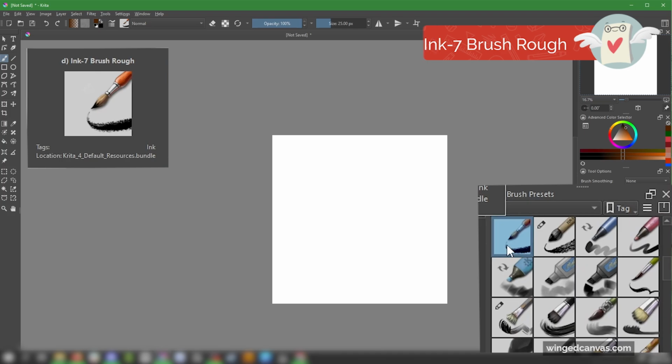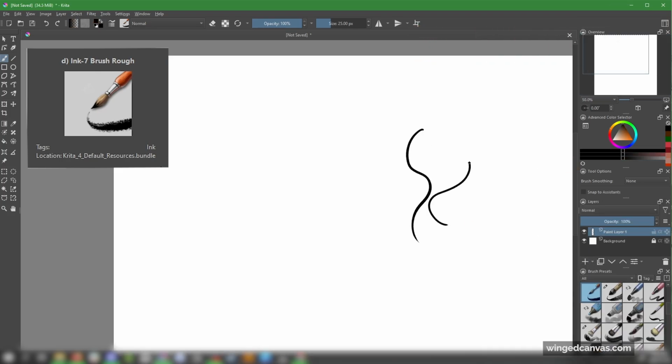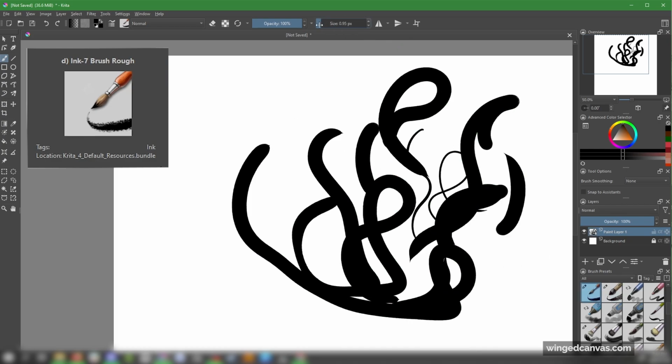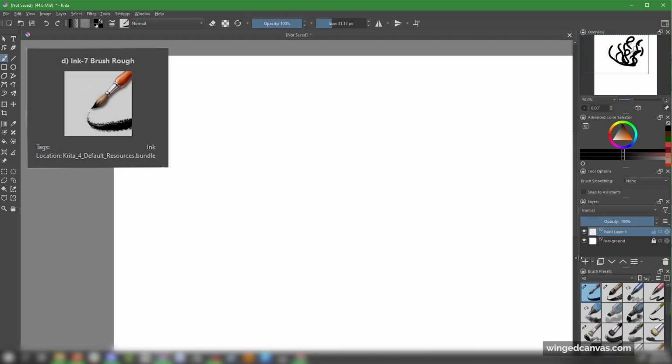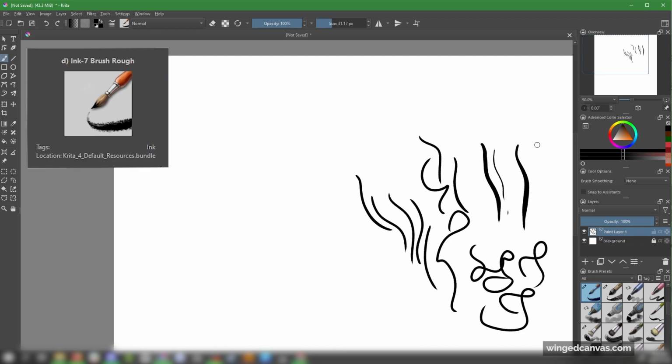It's called Ink 7 Brush Rough, and it seems like a pretty normal sort of textured brush to draw with. I personally just really like it because it's pretty no-nonsense. It is a brush inker that I really enjoy, and it has a very smooth, slippery kind of feel to it, and it's also not crazy thin as some brushes can be. As you can see, it kind of has a chunk to it. Even if I press super hard or super lightly, the variation isn't that different. For the most part, if you're just regularly drawing, I think it has a very comfortable, chunky feel to it.